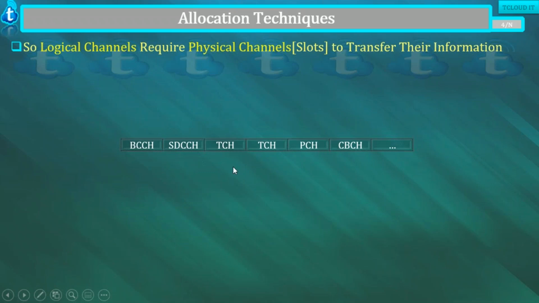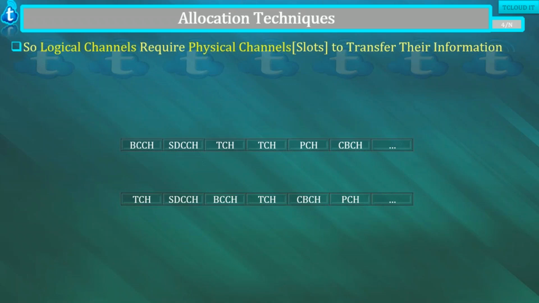So we can allocate it this way: BCCH, SGCCH, TCH, TCH, PCH, CBCH, like that. One slot allocated for one type of channel. Or we could allocate it this way: one TCH, SGCCH, BCCH, TCH, CBCH, PCH. You could allocate it in any which way. That's your choice, in which way you want to allocate it. The choice is left to you.